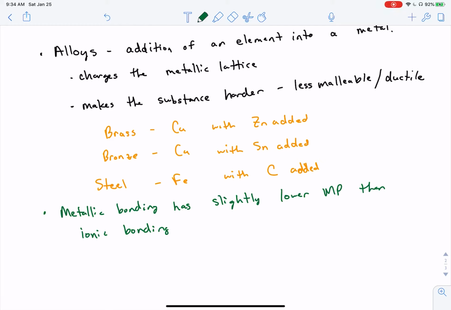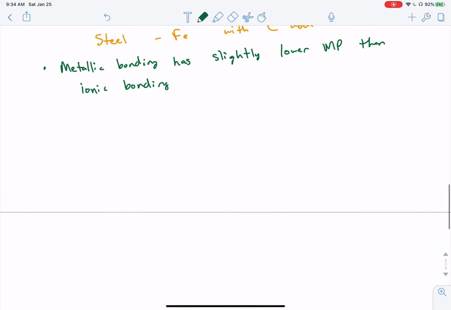Some of them are drastically lower, but usually ionic bonding is stronger than a metallic bond when it comes to trying to melt it. So just kind of a note, because I've seen that on multiple choice. They'll have like an unknown compound, and they'll both be conductive and liquid, and one will have a melting point of 300 and one will have a melting point of 1,000. Well, if you had to choose, the one with 300 is probably your metallic bonding, and the 1,000 is probably your ionic bonding. Okay, so covalent bonding.